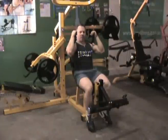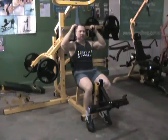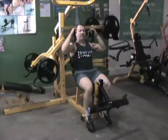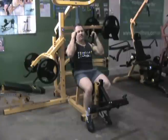Okay, I'm going to demonstrate the ab curl crunch on the Powertec Multi System. A lot of people think that you need a lot of weight on this, but I generally find that if you can't get an effective workout with less than 20 kilos on this, you're not doing the exercise right.